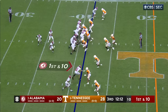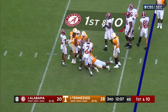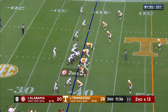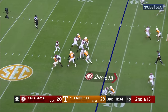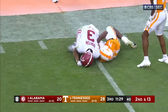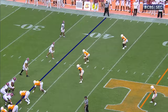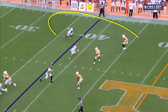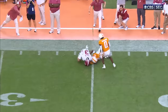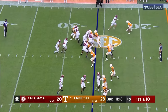A one-score game and the Heisman Trophy winner has got it back in his hands. Out to Jameer Gibbs and a swarming volunteer defense drops him for about a four-yard loss. Young going to go that way — caught by Burton. He rips it out of the defender's hands, goes out and lines up, sees man-to-man outside. Christian Charles and Burton — a 50-50 ball — and Burton makes it. 36-yard pickup.